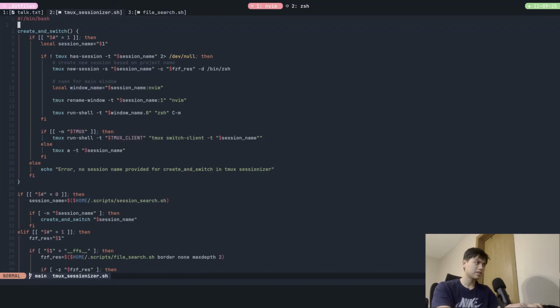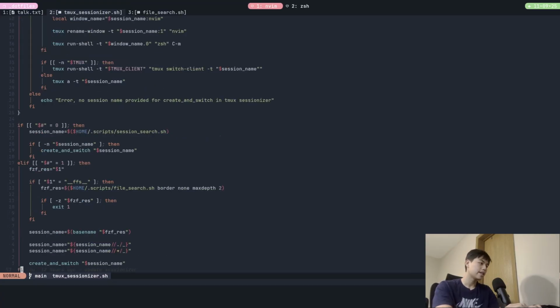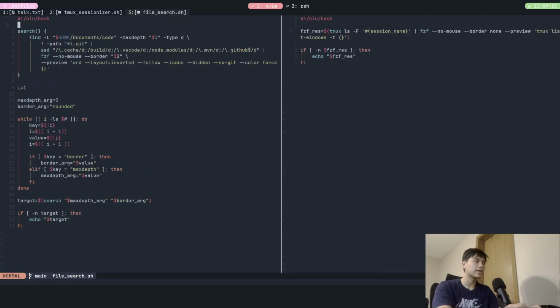So this sessionizer actually has two components. The first component is everything inside this file, and the second component is inside these two files, the file search and the session search scripts. They both utilize FZF for fuzzy finding, I think.